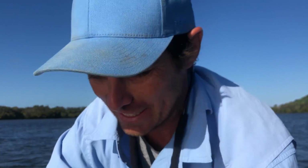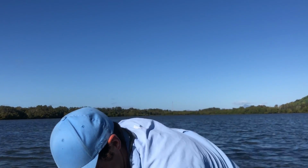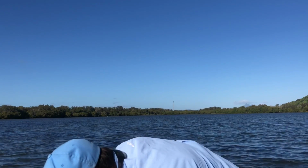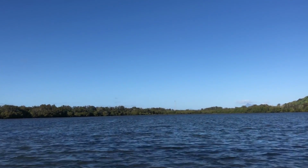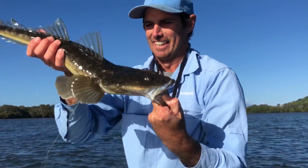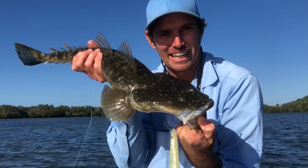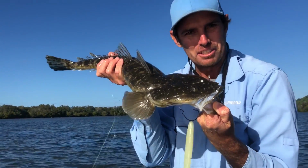All right, now if she's well behaved, you're going to get a good look at this. Oh, it just hit me. I'm a loser. That's it. There's a bit of flatty thumb. There you go. You might be able to see that slapstick's there. There's a beautiful big flathead taken in the shallows, fishing these plastics.